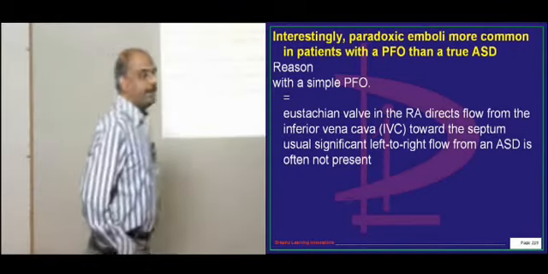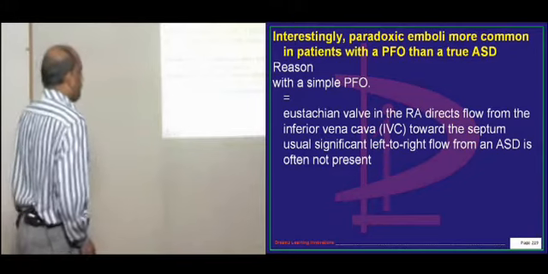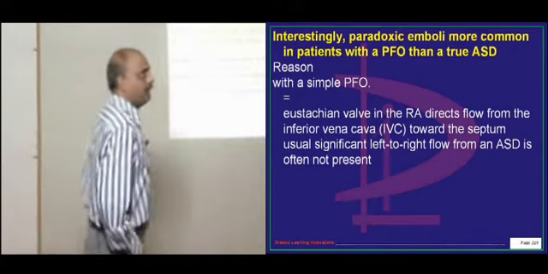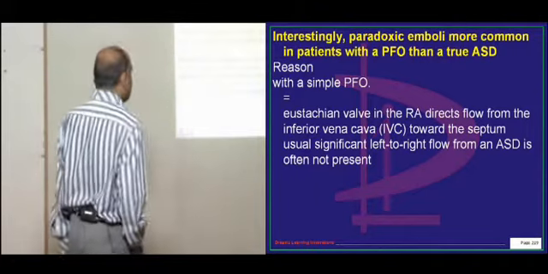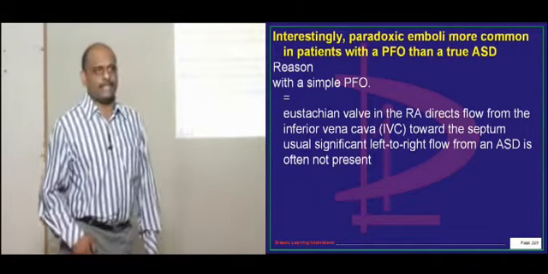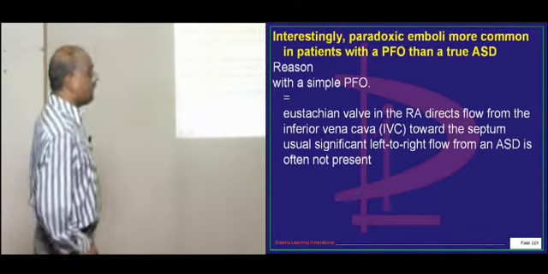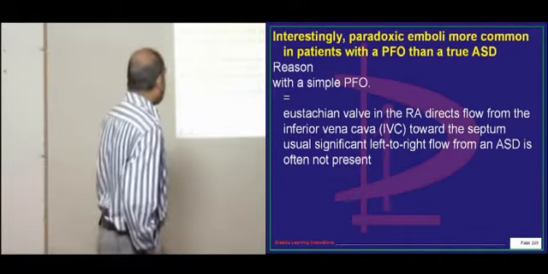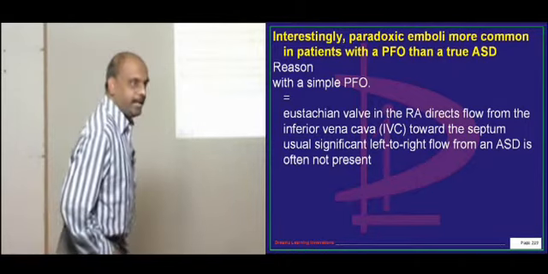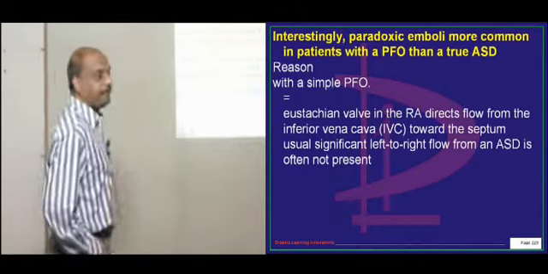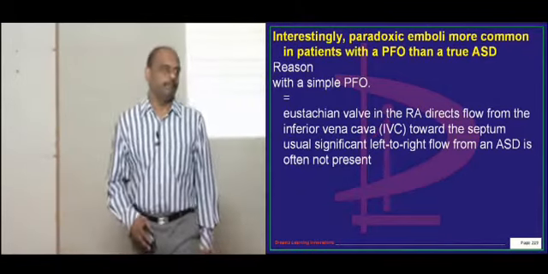Now, how will be the clinical presentation of a patient with ASD? If it is a small or moderate ASD, or if it is a patent foramen ovale, most of the times they are asymptomatic unless a complication supervenes. Whereas if it is a large shunt with a lot of left to right shunting, cardiac failure can develop, exertional dyspnea can develop, especially in the fourth decade. This is a more important problem.